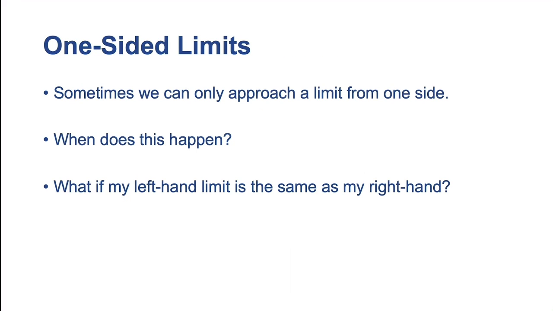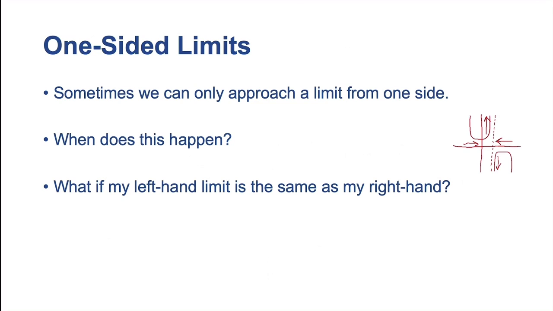Now let's talk about some one-sided limits. One-sided limits are limits that we can only approach from one side. Let's say we have a graph like secant of x. I'm only going to draw a little bit, but here we have secant of x. That's a bad drawing, but if we want to approximate this value here, if we're coming in from this side, secant of x is going to go up. If we're coming in from this side, secant of x is going to go down. So one-sided limits allow us to approach a discontinuity or a point from both sides.